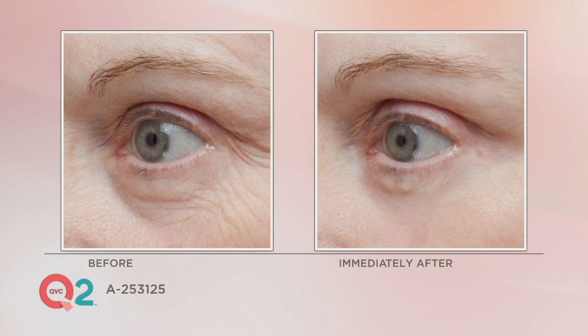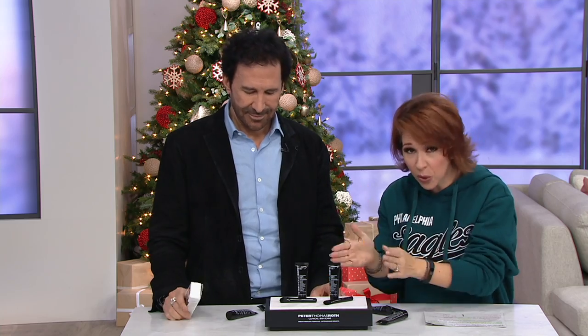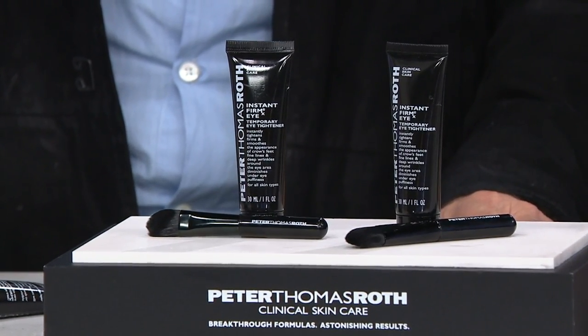Look closely at this one — she's really good. Look at the under-eye, look at the crow's feet, the corner of the eye — there are no fine lines. You can have fine lines, deep wrinkles — if you have any elasticity left in your face, it'll work, on clean dry skin. For four easy payments of $11.25 a month, you're getting both mega-size tubes and both brushes, so you can separate them as gifts. I also suggest locking into auto-delivery: your first delivery comes right away, then every four months for one full year — three total deliveries, locking in your price.